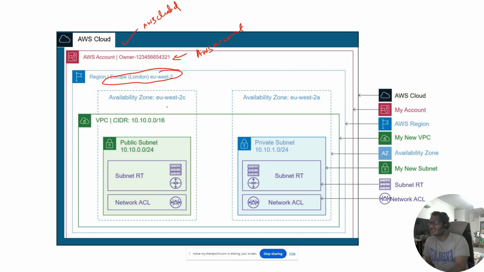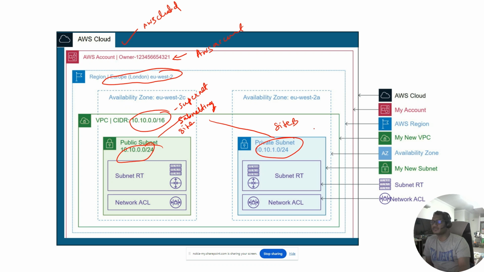Then here you can see the CIDR range, which we said is called supernetting, the supernet. And then I'm doing the subnetting from the normal network, right? For one location, basically site A, I allocated this IP. For site B, I allocated this IP. Simple concept, right? You just have to map it. Then you have the local routing table. Then you have the NACL, which we discussed, the ACL, in order to control the ingress and egress traffic. And these are the basics of VPC.